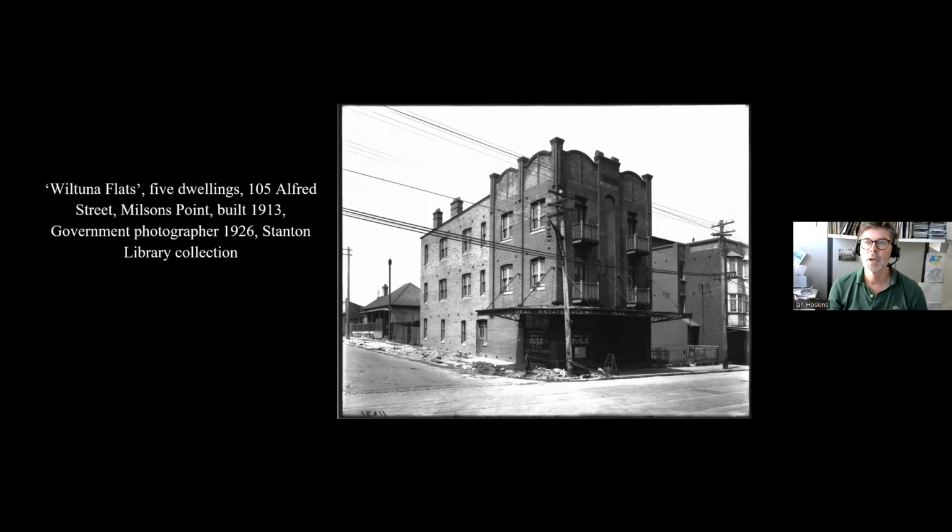I have 5 dwellings for this one. You can see that the side windows, so these would have been really well lit and airy. One of the criticisms of flats, as I mentioned, was that they were too dark. There wasn't enough access to sunshine and light. Bad for kids because there's no access to gardens. Well, there's no garden there. There's a bit of a backyard, probably, not planted out. You've got these odd timber balconies here. You don't see blocks of flats like that surviving.